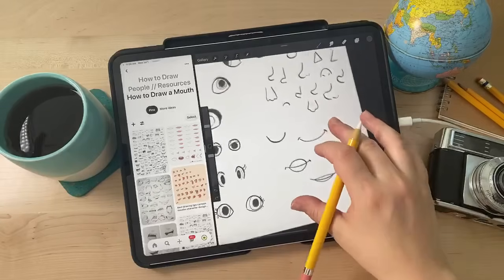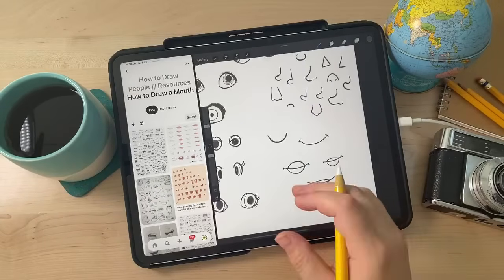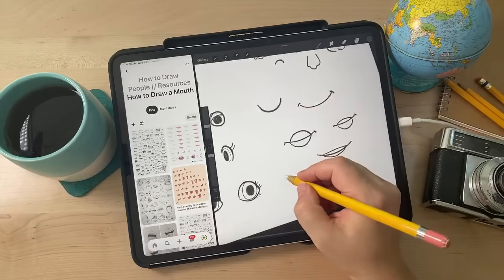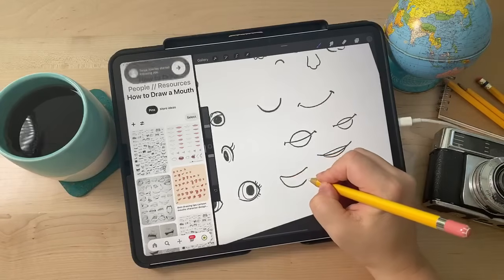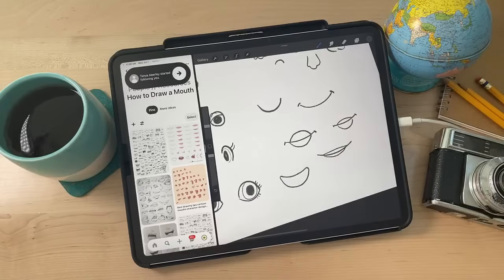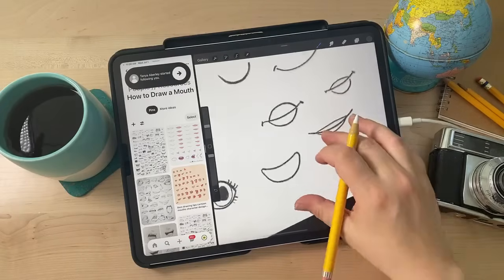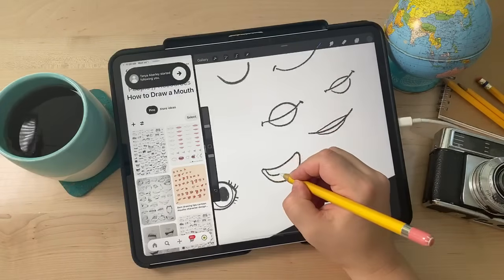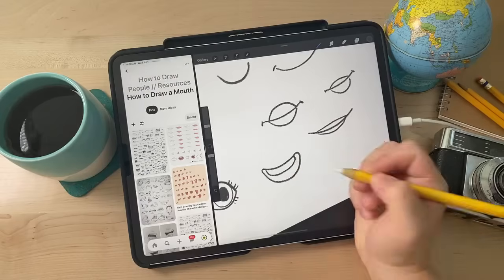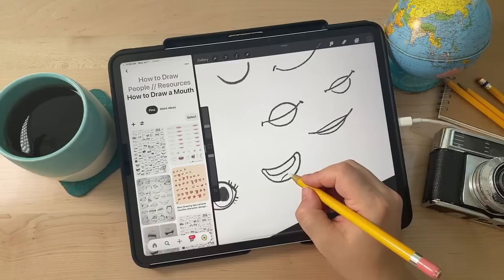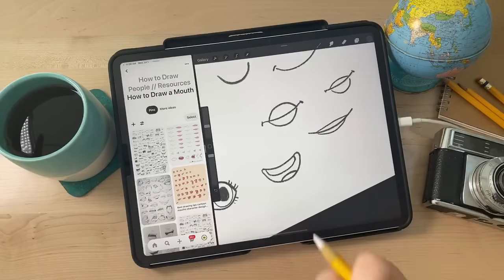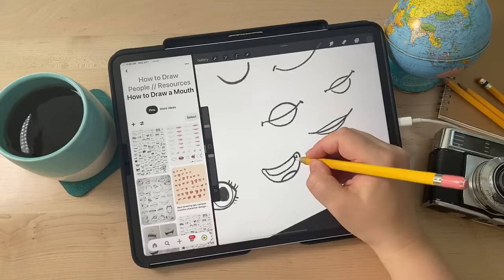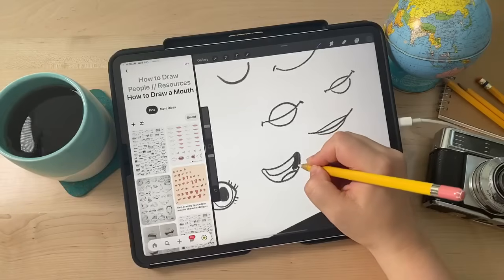I also want to experiment with a mouth that is open because she's got that missing tooth, so I want to be able to see it. So I'm going to draw just an open mouth smile like that. I'm going to add in a row of teeth, just like that. And then I'm even going to add a little bit of that line, which is representative of her tongue. If your mouth's open, you can see the tongue. And then I'll fill this in all dark.